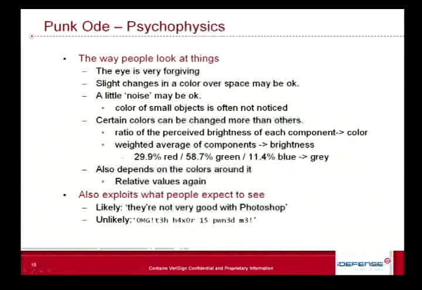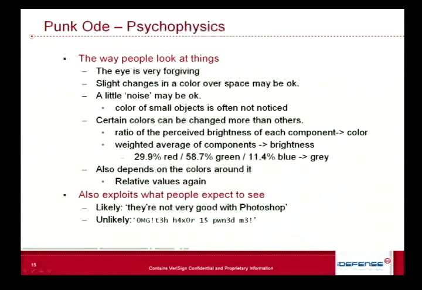Go a little deeper. The eye is pretty forgiving. You can make little mistakes in a picture and they're not that noticeable. For example, if you have some pixels that are off color but they're really small, that's less likely to be noticed. If they're in the right spot, like on an edge, they're less likely to be noticed. Like if you took a picture of me and the outline around me is an edge. If you have your shellcode in that location, because those aren't going to be pixels that are part of what the picture should be, it's going to be less noticeable.